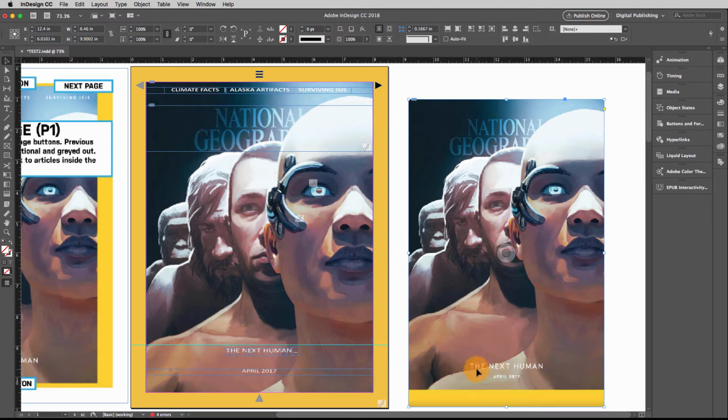Say we were trying to remove the words "the next human, April 2017," and then type our own text over top of it, so that we could animate it. You could do that if you want to. If you were really good, you could use the clone tool to clone out "the next human." I guess it wouldn't be that difficult if you knew Photoshop. So, having Photoshop skills is good, but it's not going to stop us from what we need to do.